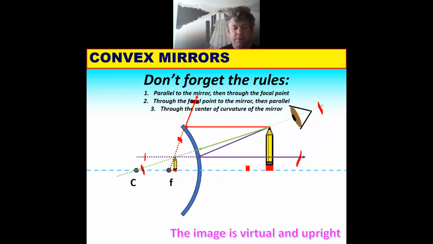It's upright because it's on the same side as the image is. The image is upright, and this is upright. Remember, if it were to be upside down or inverted, that would mean that the pencil then is down like that.